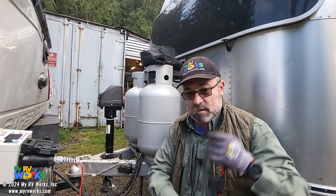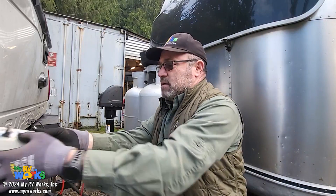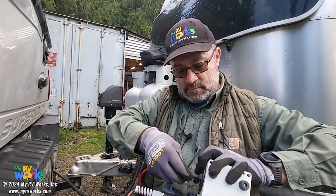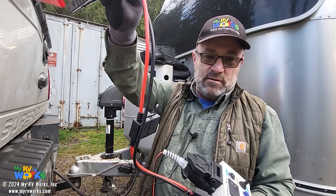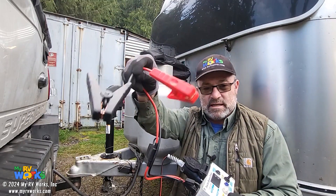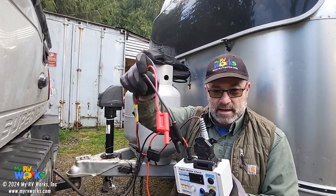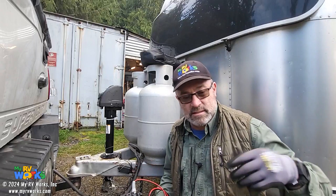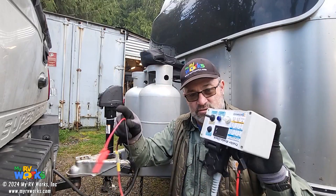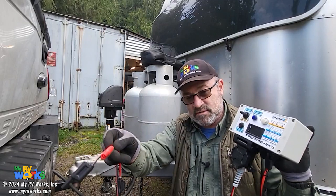You need to power your box, so I made a little alligator connector that you can connect to a battery on the back via an SAE2 flat. You connect that in, giving you a way to connect to the battery — which is what I've got connected to the RV. Now your box is energized and you can go and test your individual brake pad. What I did earlier was grab a battery, stick it underneath the RV right in the middle, and use the alligator clips to clamp onto it.